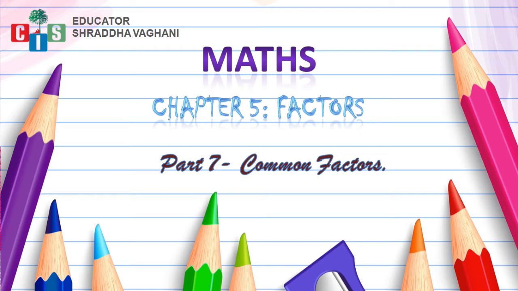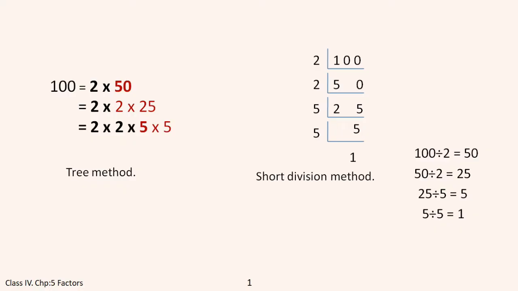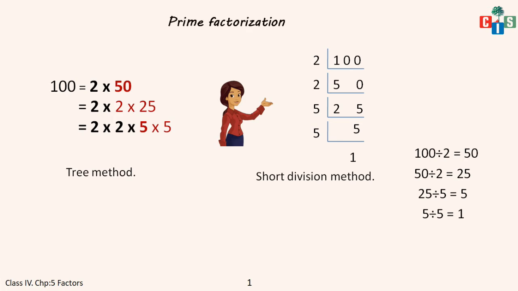Fine. Now we will study the next topic, which is common factors. In the previous video, I explained prime factorization. What is prime factorization? It is prime factors, factors which are prime in nature. That is known as prime factorization, and we can do it by the tree method and the short division method.